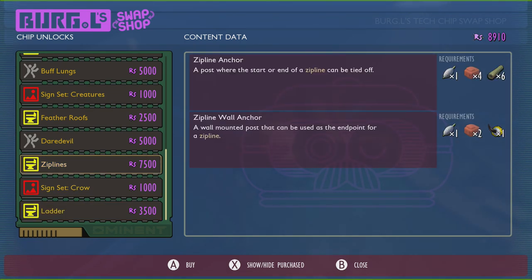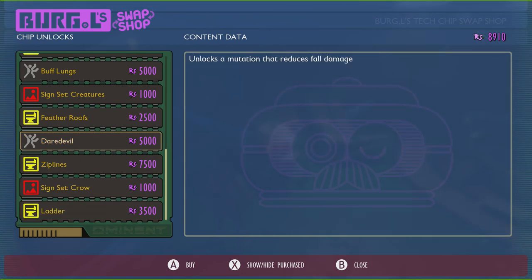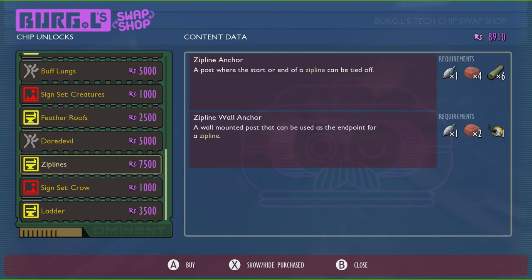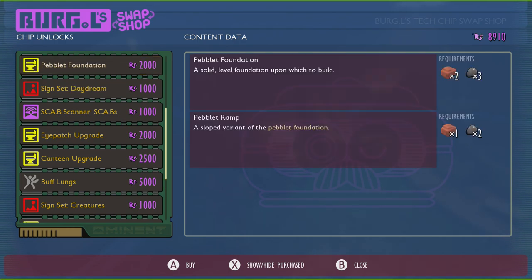Zip lines. It's so expensive. It's so, so expensive. What the hell? Why is it so expensive? Doesn't really make sense. And the ladders as well. Definitely, like, I've been playing a while now. I feel like I've got most of the science points, the big ones anyway. That's a grind to get some of this. Holy cow.